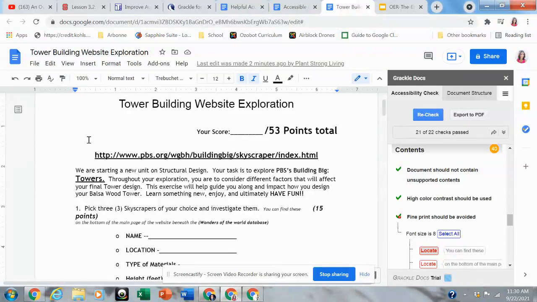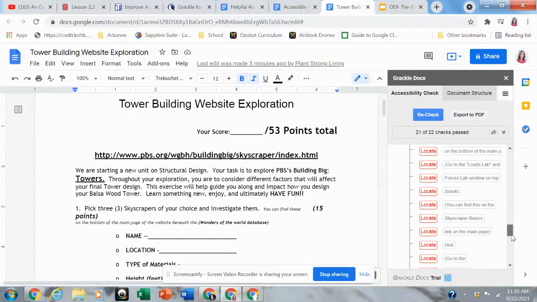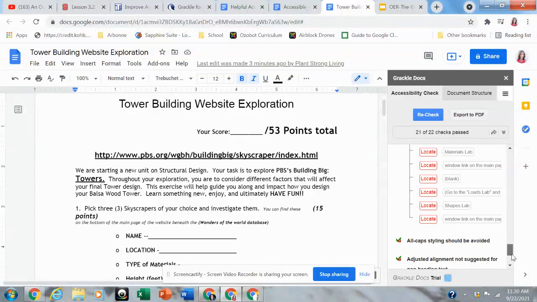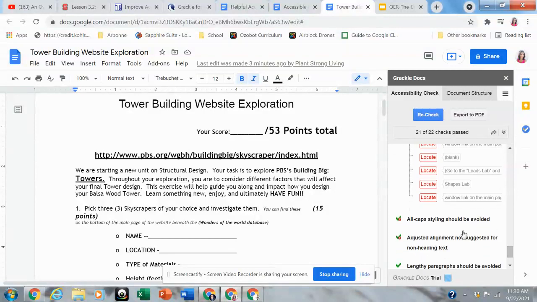Okay, now I know I use a white background with black font and a pretty easily readable font, but some things on here could be used better and more efficiently. So I can go in and just locate that, like I said, and then make that change. All right, so I'm not going to go ahead and do that now because I don't want to waste too much more time on this. But you can see that this is pretty organized. It shows you how to get to where you've got to go and do that.